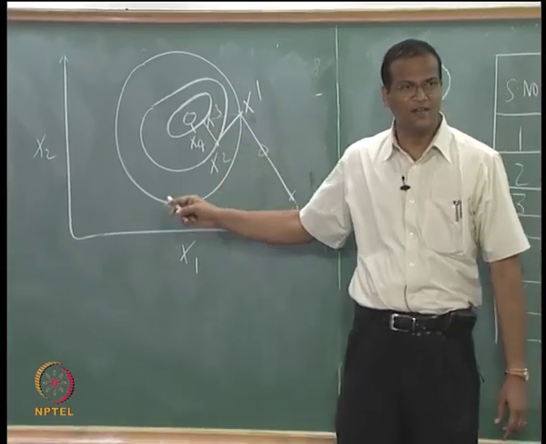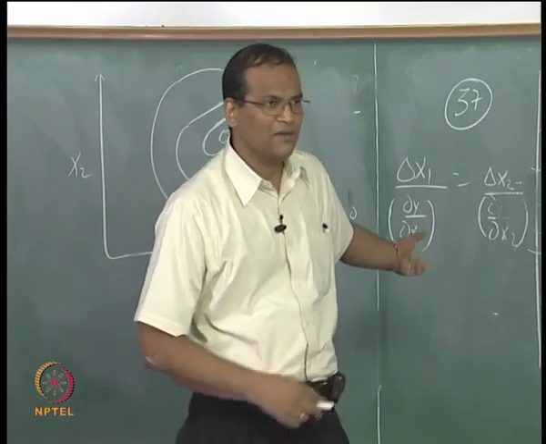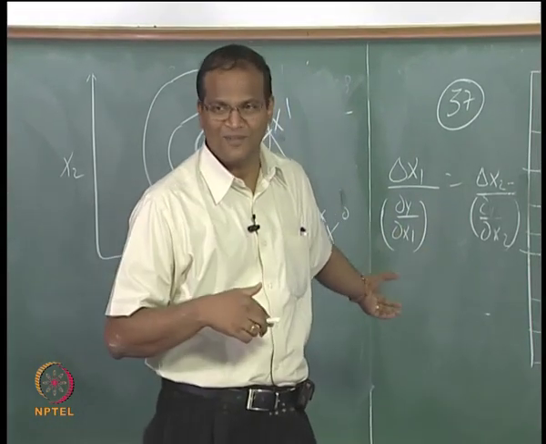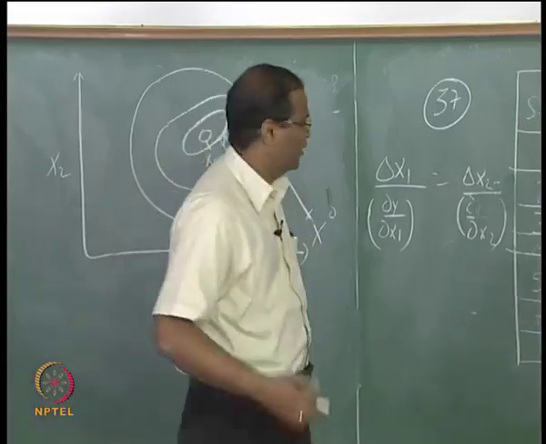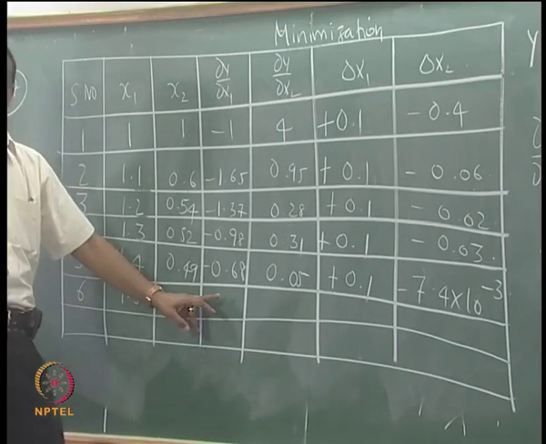That is called the conjugate gradient method. I am coming to it. That is called the Davidon-Fletcher-Powell method. How people have thought about it and, okay. So that is an advanced version of this. Okay, 1.5, 0.48, and now.